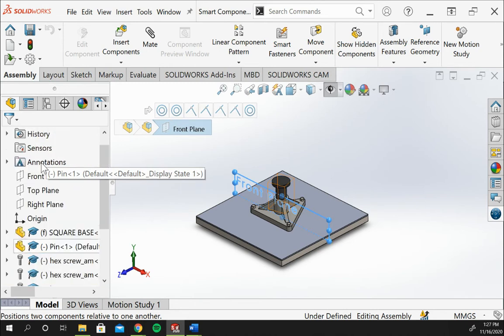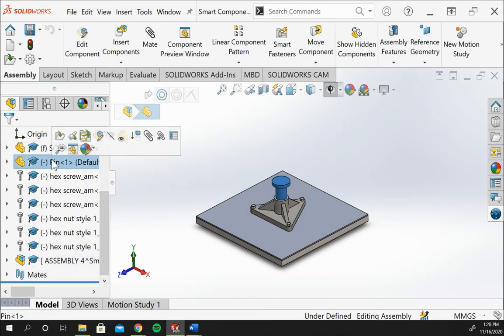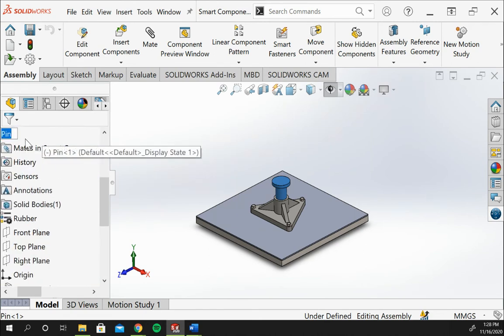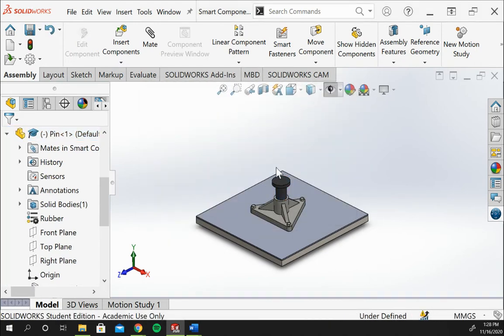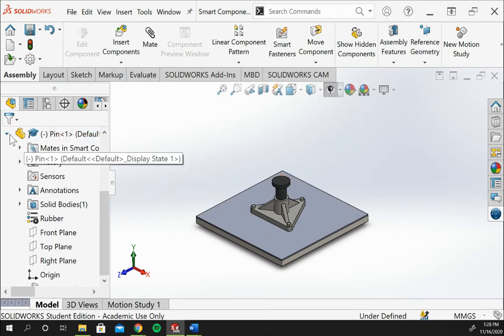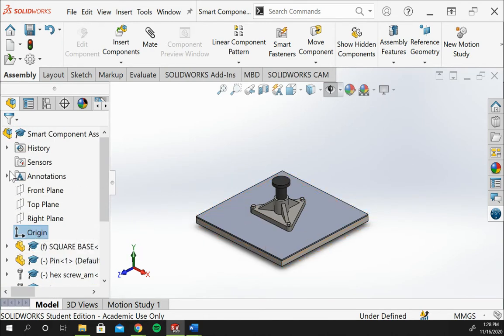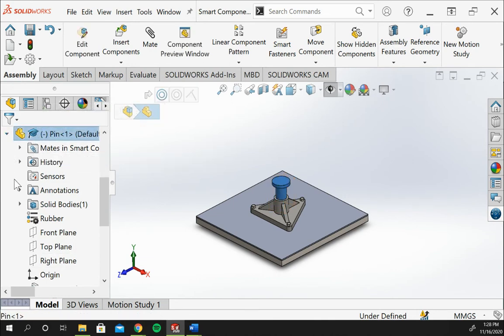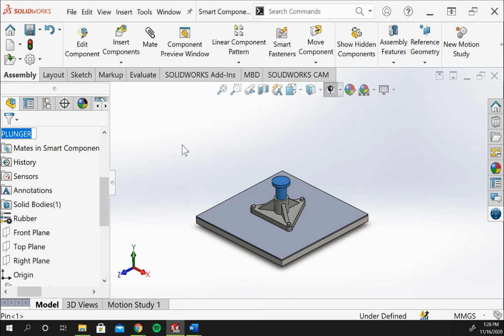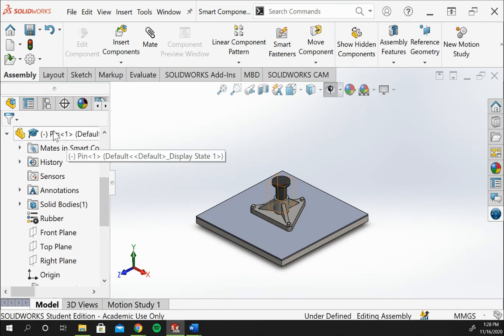Now to do that with a part as well, we're going to come right here. Sorry, like I said, I don't claim to be the best with this. I apologize. And then we'll rename this plunger like I've been calling it in the other videos. It'll probably give me that prompt again. As you can see, we temporarily renamed the document. It said that it did. And when we click it there, it does say it, but strangely enough, it's not displaying it.